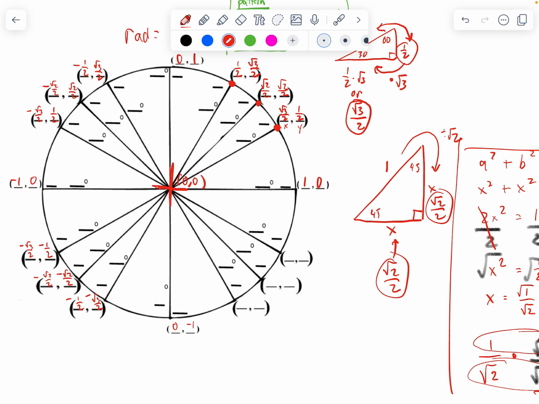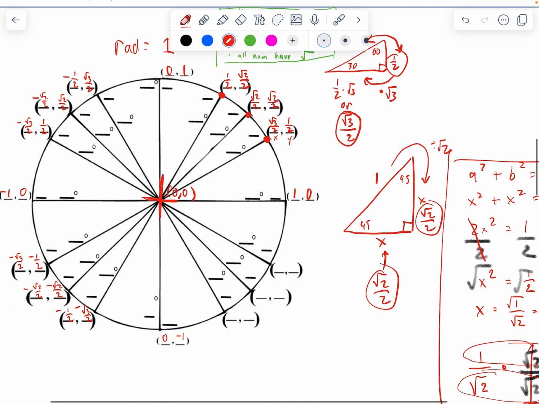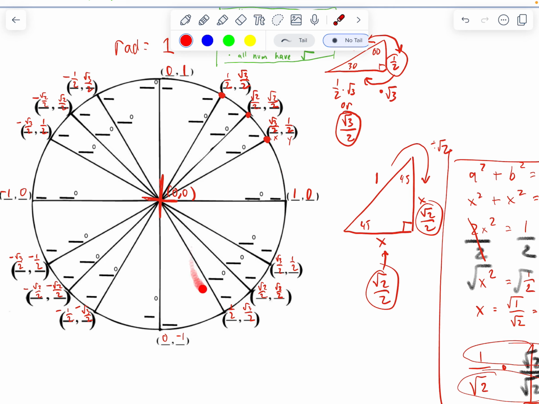All right, and finally, on the right side, let me copy again the same points, and I'll just highlight. These map to each other, so I'm going to copy those points. Root 3 over 2, 1/2. Root 2 over 2, root 2 over 2, and 1/2, root 3 over 2. Okay, let me erase my mapping. And which ones are positive, which ones are negative? Well, I'm on the right side, so x values are positive, but I'm on the bottom, so y values must be negative.